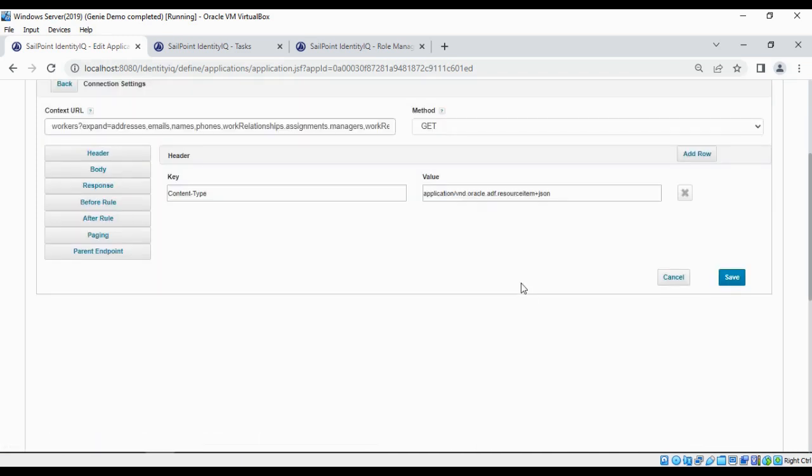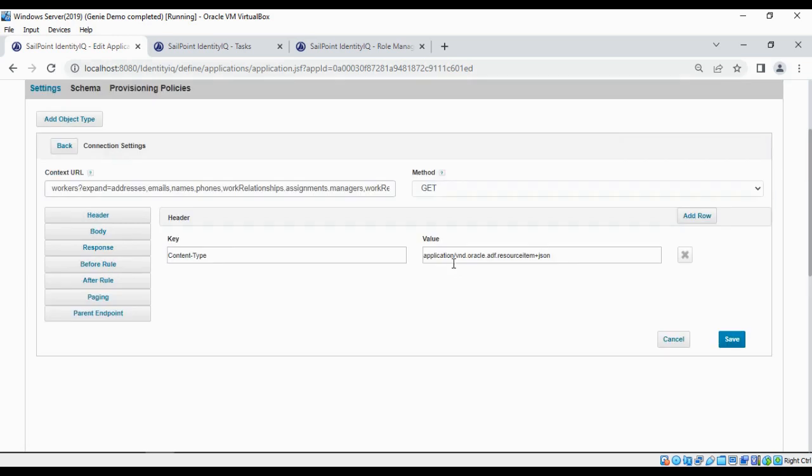From get all workers API we will be getting all the worker records present in Oracle Fusion application to SailPoint Identity IQ.